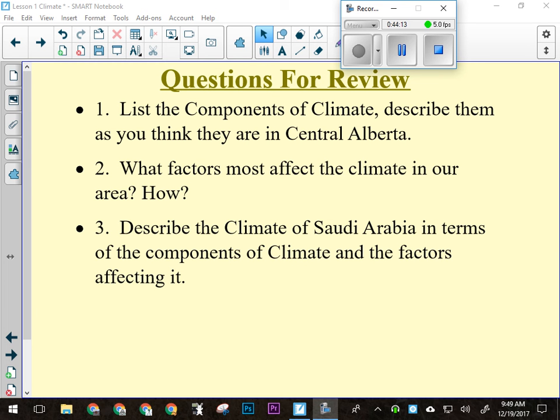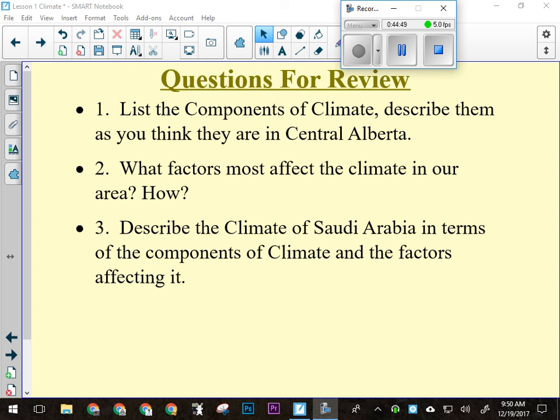Okay, so light intensity high, but does day length change? No, it doesn't. It's very equatorial, which is why the temperatures are high. It's in an area where the wind that it prevailingly gets is coming off of the desert as opposed to off the ocean, which is why it doesn't get a lot of precipitation. Like, it's right there in the Persian Gulf. But the winds blow towards the Gulf, not off of it, in Saudi Arabia, which is why you're getting all this dryness. Basically, it's blowing off of the Sahara deserts of northern Africa. So we're not getting a lot of moisture coming to that area.